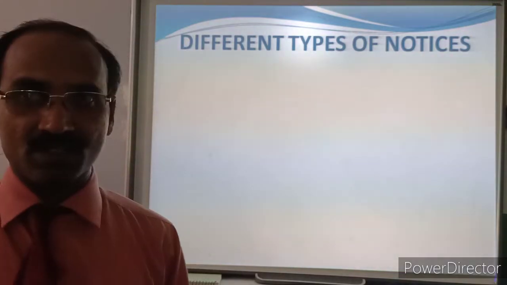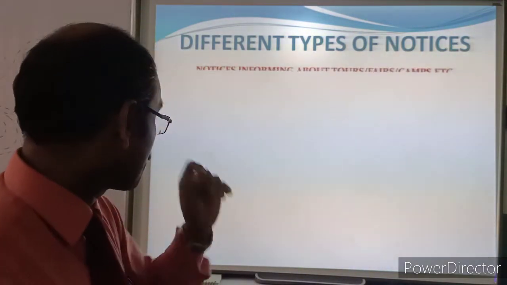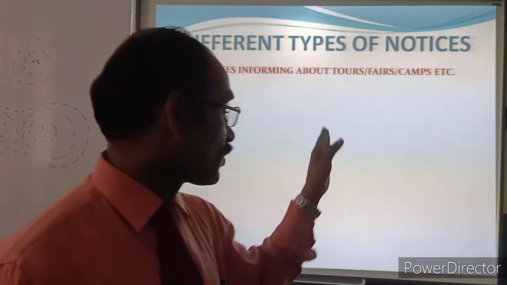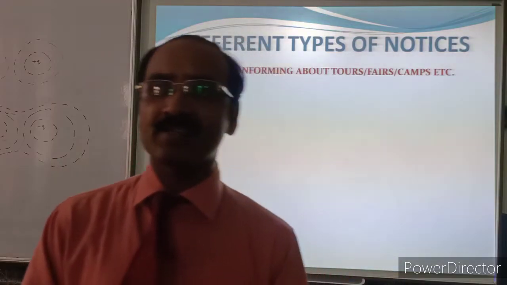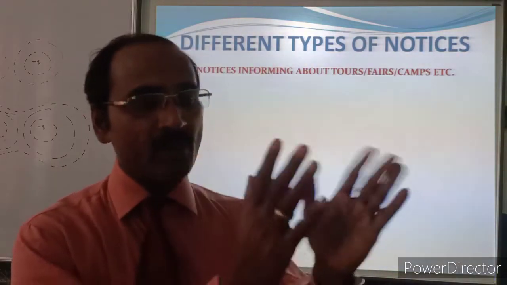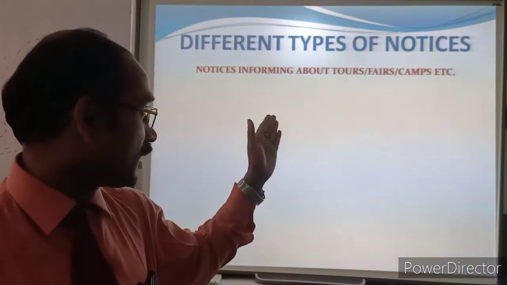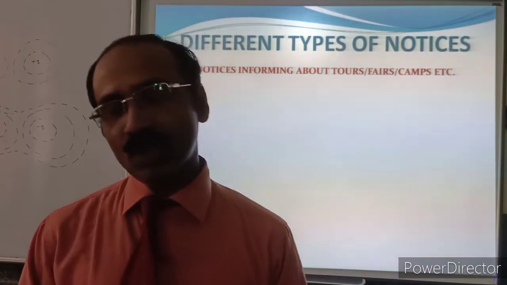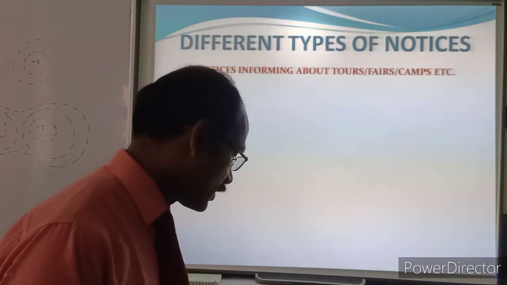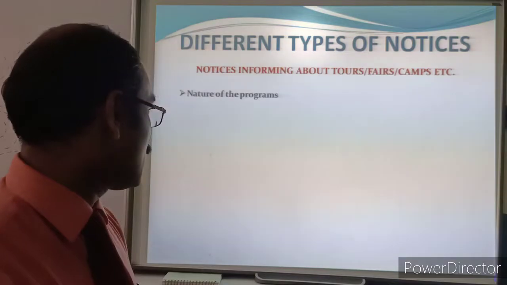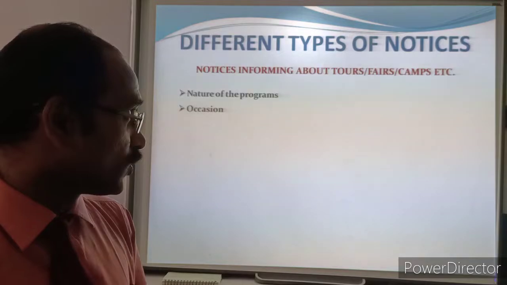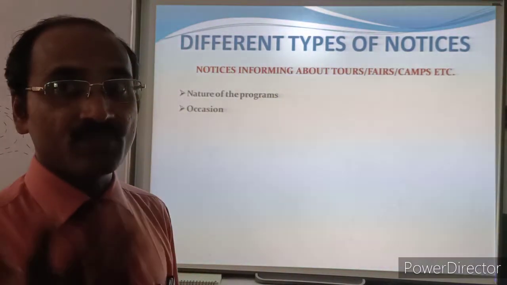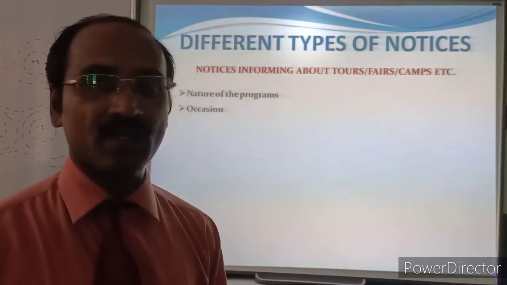Then one more type of notice: informing about tours, fairs, camps. Suppose your school is going to organize a tour package or a camp, or a science fair is going to be conducted in the school. That also we can make a notice for on the notice board. In that nature of the program, maybe a tour, a camp, a fair, a science exhibition, like that.